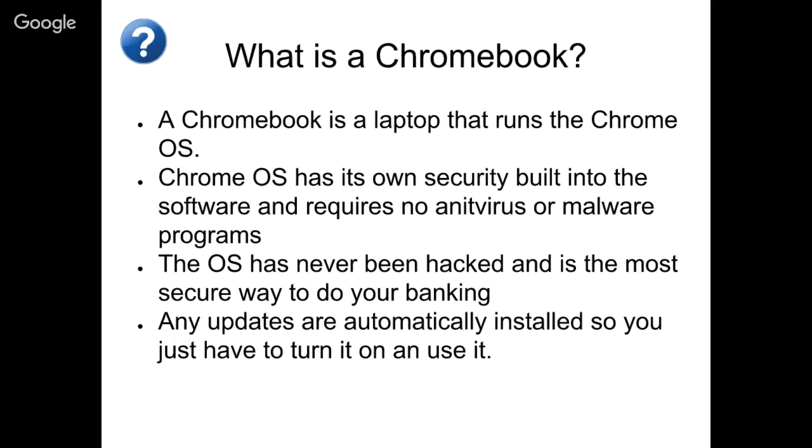Yeah, let's talk about that just a little bit more. I mean, why is this? There's nothing on the device. Now, you can save some documents on there, but they even are synchronized to the web. But where do viruses normally come from? From executables. Right. Yeah. So all your executables, all your Microsoft exe files, all those files will not run on a Chromebook. They're the basic way viruses and malware work. None of that will work on a Chromebook because it talks a different language. Yeah, and it just works so well. But there are things it can't do. Well, we'll talk about that in a minute.